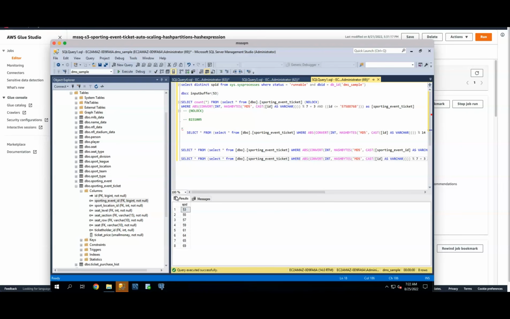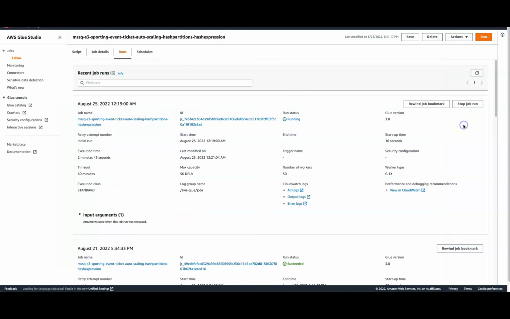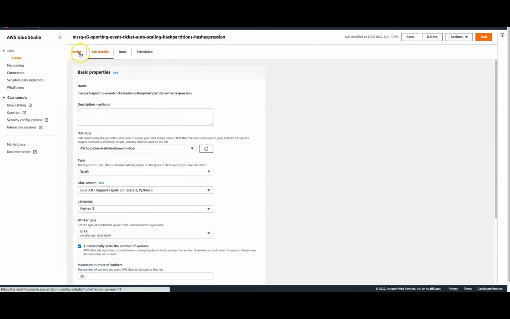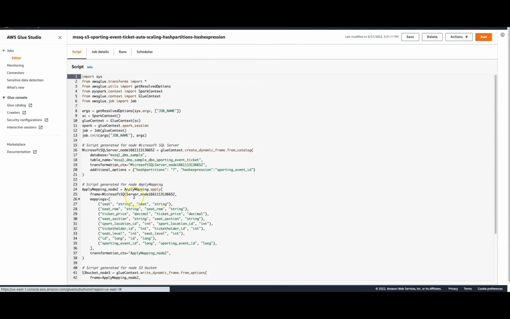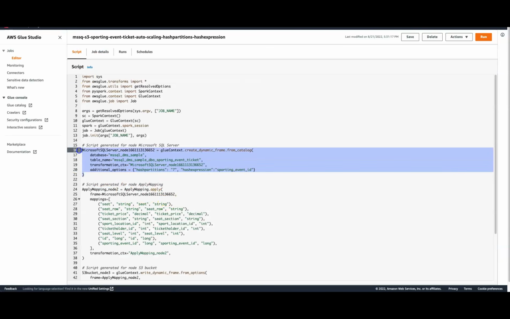With SQL Server, I have seen that even increasing the parallelism and having all these knobs is not giving the expected result. Anyway, next time if I try with MySQL, I will try to record that as well. But the whole idea of this video is to give you an idea of how you can work with the different knobs available to tweak your JDBC connection parameters.